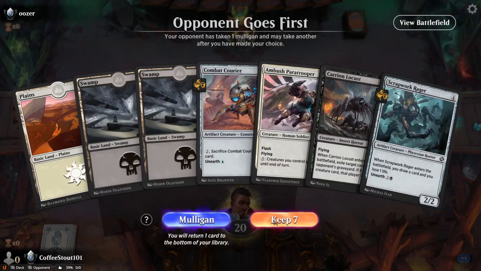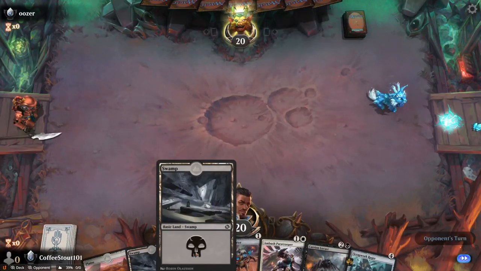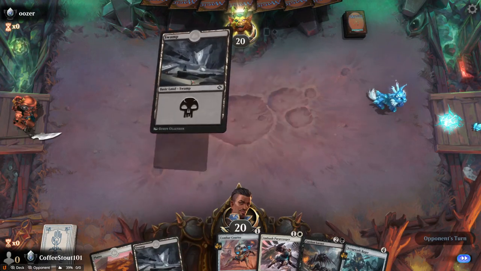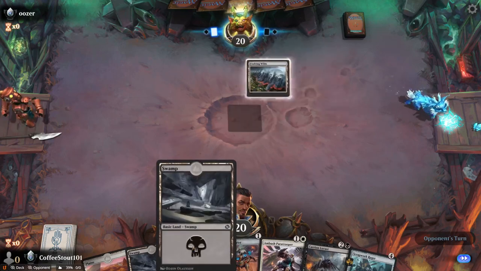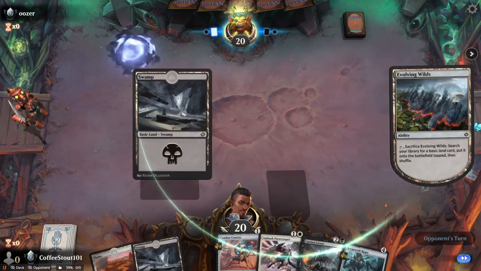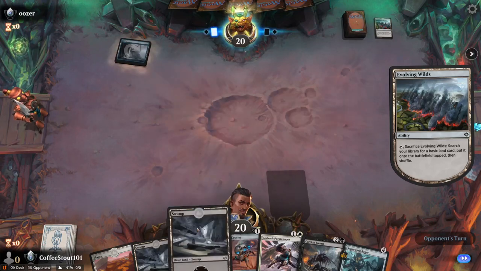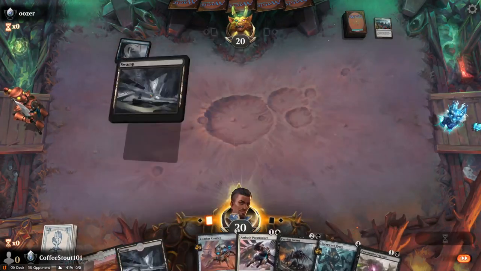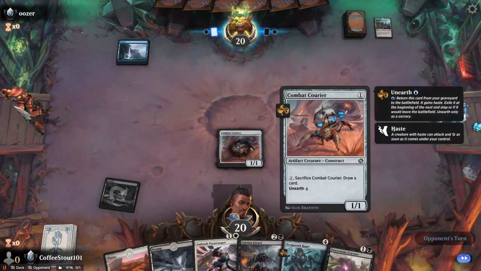Combat Courier to start things off. Nice little early creature. You don't see a lot of one drops in limited. It's kind of hard to get little one drops in there. They bulk up your decks too much, in my opinion. Evolving Wilds is a great way to start just for that reason. And we'll play the Courier.